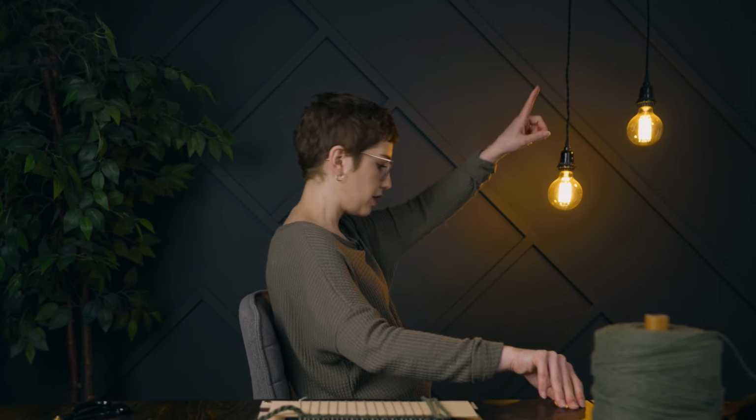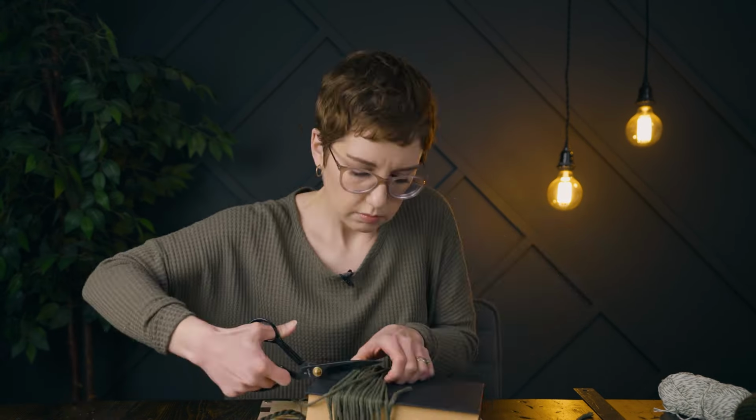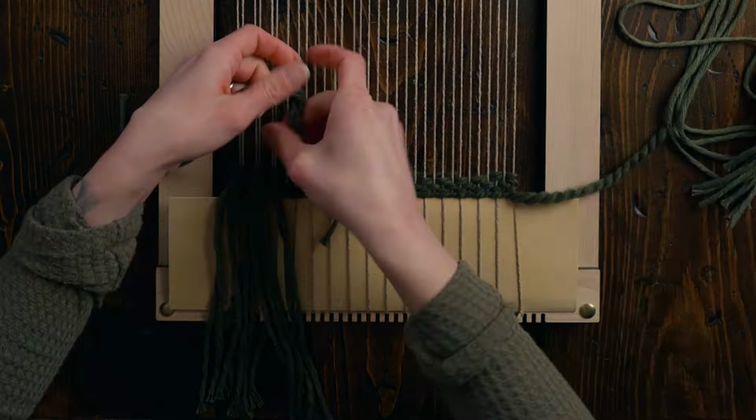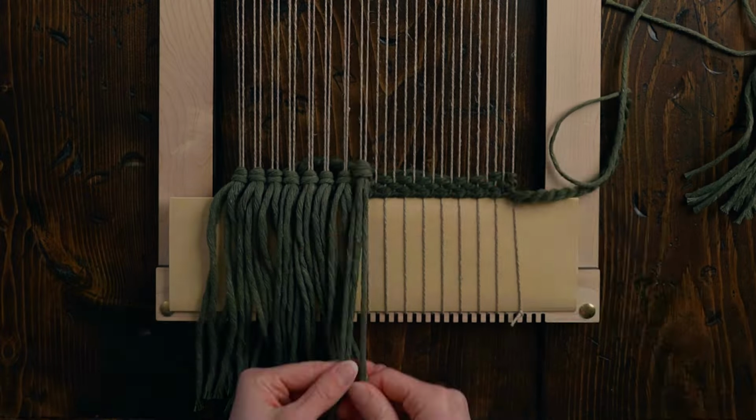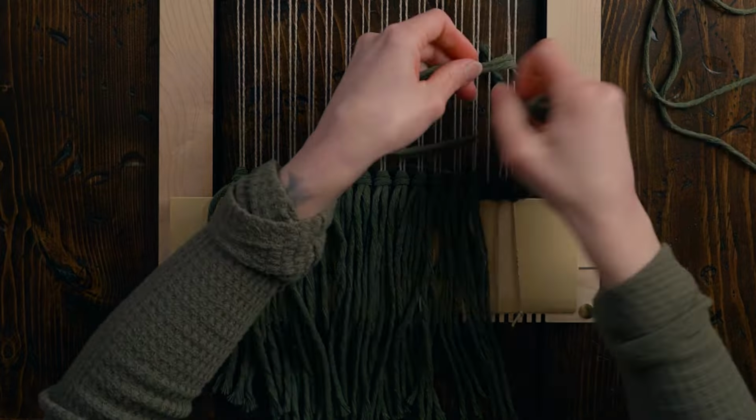Now, another question I have is, do I want to add something else to the fringe? Like, do I want it just to be one string color, or do I want to add something else in there to give it sort of that multicolor, multi-dimensional feel? So I'm gonna go to the yarn wall and see what I can find. I think I'm just gonna go with a plain green. I'm gonna do my best today, honestly, to not linger too much on the decisions, because what I'm needing right now is, I just want to weave, I want to enjoy it, and I want to not overthink it.